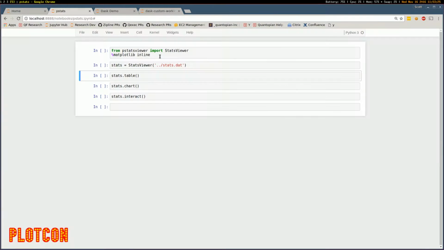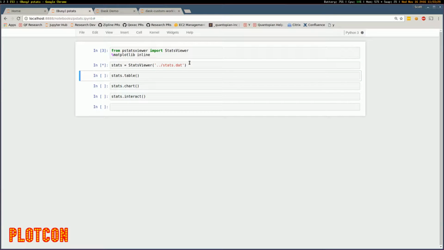But again, we're back out to the Playfair table, right? Where we're looking at this and trying to build some intuition for the structure of this data. And it would be nice if we had a tool that could give us the ability to bring our geometric intuitions to bear on this a little more powerfully. And so I wrote a tool for doing that. It's called pstatsviewer.